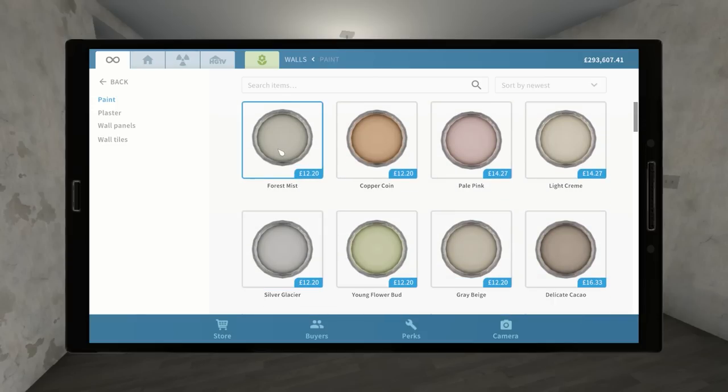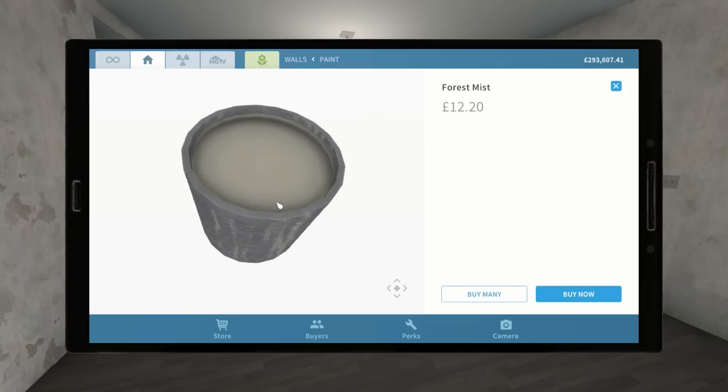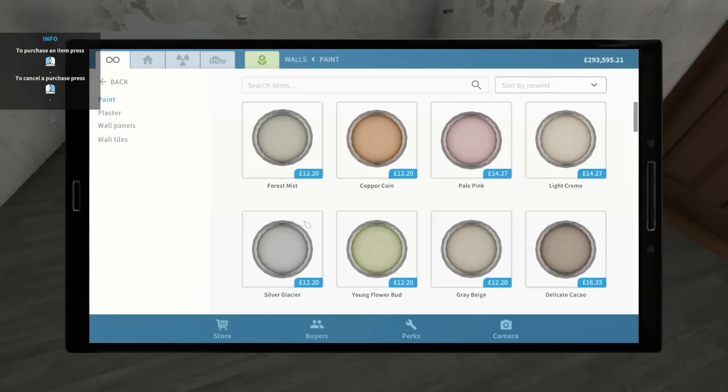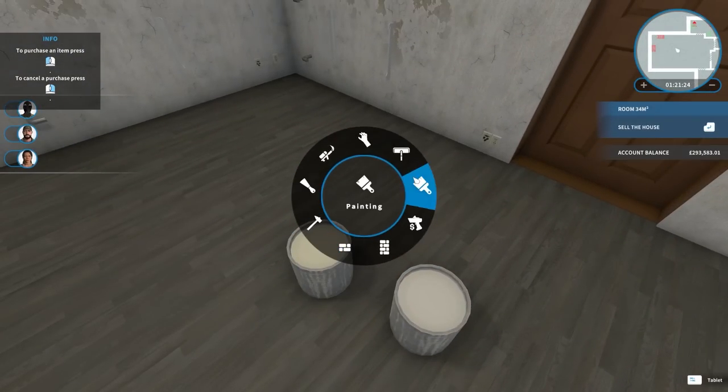I don't know about the steel grey. Let's go for the forest mist. That seems to be actually quite a fairly decent colour. Let's buy one of those. I think it might be a little bit too towards the cream side, so we're going to go with a silver glacier as well, and this might be too cold, but we'll try it out.